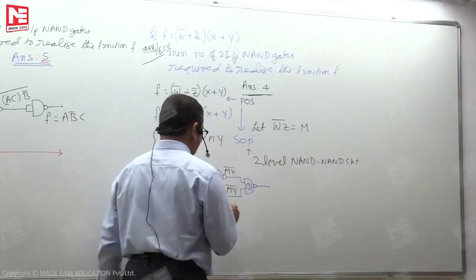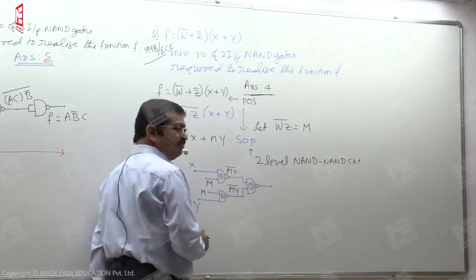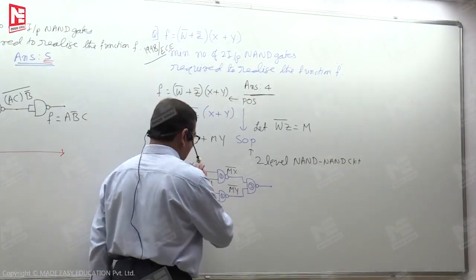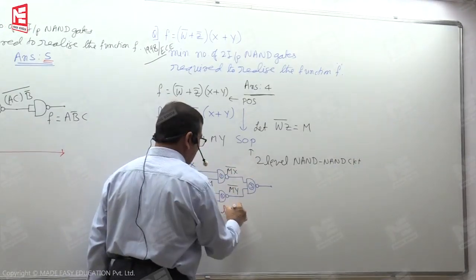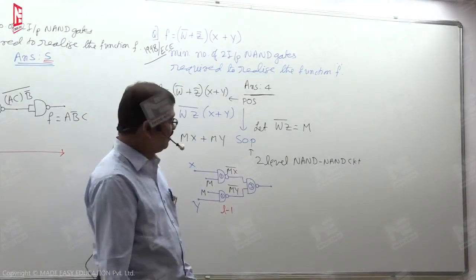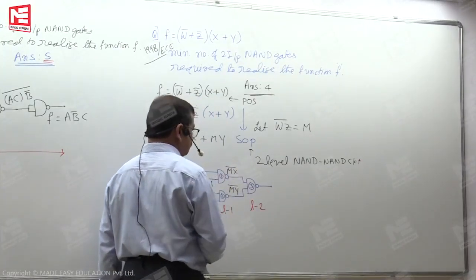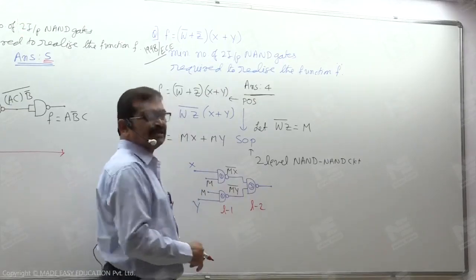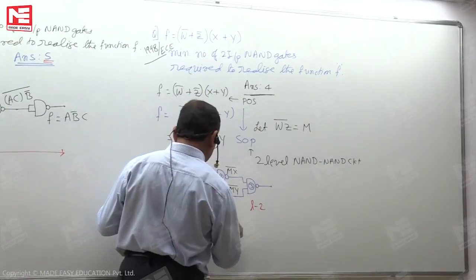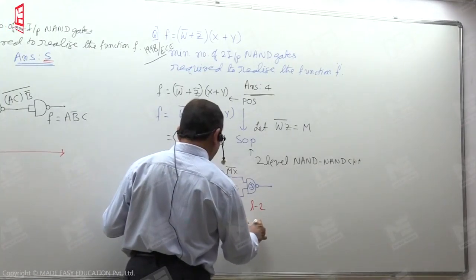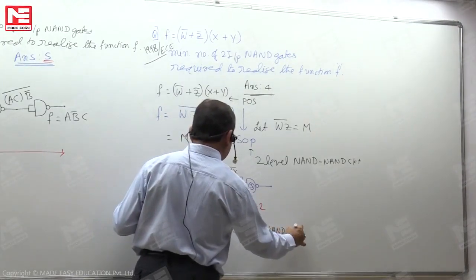Now, if you look from the input to the output, there are a total of 2 levels. So I must name this a 2-level circuit. To reach the output, the signals pass through a 2-level circuit. This is level 1. At level 1, we have 2 NAND gates, they are in parallel. And this is level 2. At level 2, we have 1 NAND gate. So the overall circuit is a 2-level circuit. At level 1 and at level 2, at both places we have NAND gates. Hence, I must speak of this as a 2-level NAND circuit.